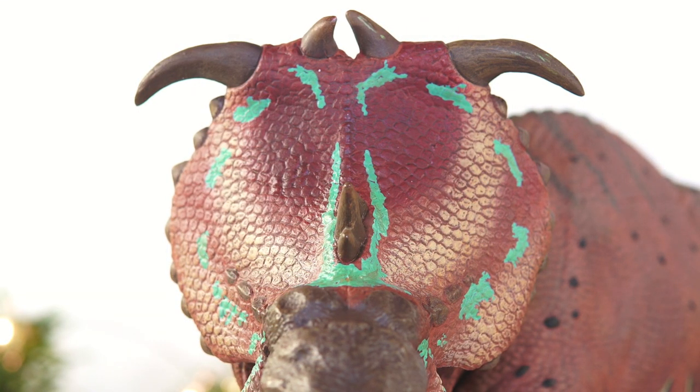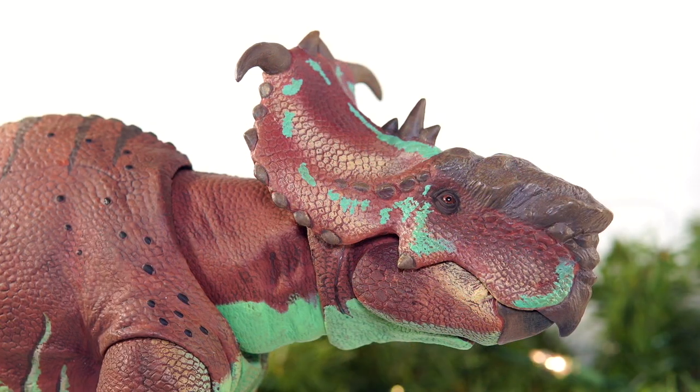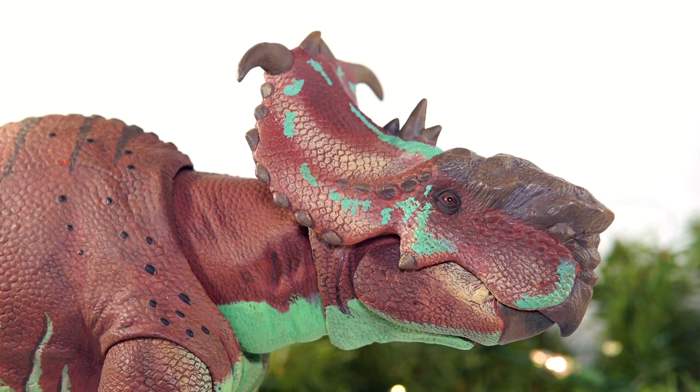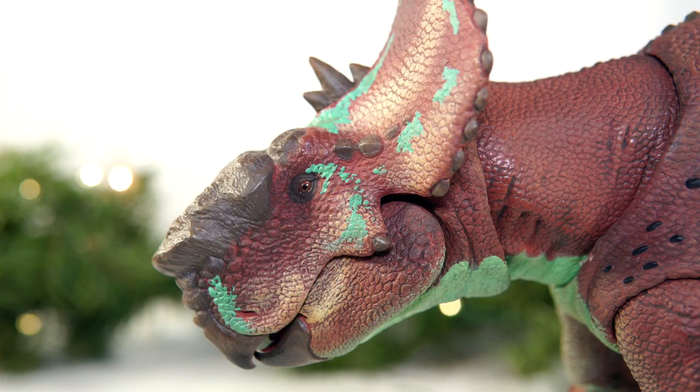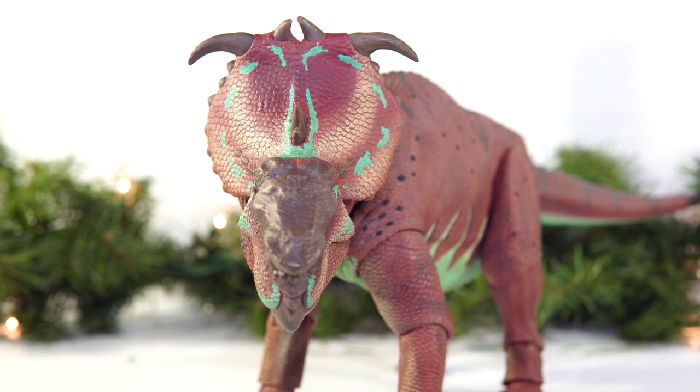Meanwhile, the crowning ornamentation of epiparietals has been captured with some lovely asymmetry on the middle pair. These, as well as the epoccipitals, beak, and ornamental scales along the brow, have been painted in the same weathered brown as that big nasal boss. The eyes are picked out in orange and seated amidst bags of a darker brown color, which helps them pop while a glossy finish really brings it all to life. All in all, I love the head on this thing — the combination of realistic paint on the boss as well as all the detail really works, and it works well. I feel like all you have to do is stare at this thing from a head-on view to really appreciate just how intimidating and lifelike it appears.